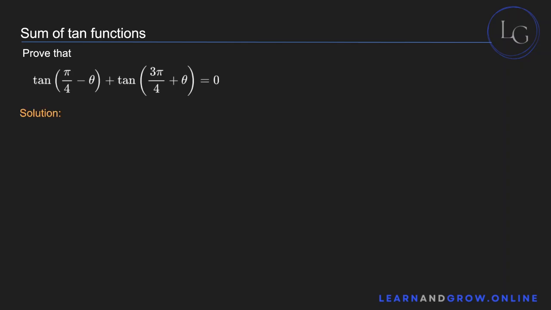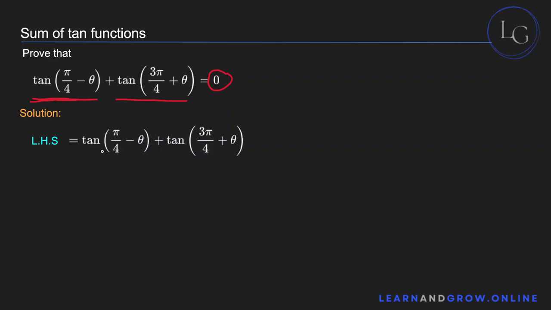Now let's look at the sum of tangent functions. Again, we have to prove that the left hand side is equal to the right hand side. Obviously in this particular case you'll take the left hand side and prove that it is equal to 0, because there are just a million ways to expand 0. It can be equal to 1 minus 1, 2 minus 2, 3 divided by 0 divided by 3, and so forth. So you take the left hand side in this case, and let's prove that it is equal to 0.